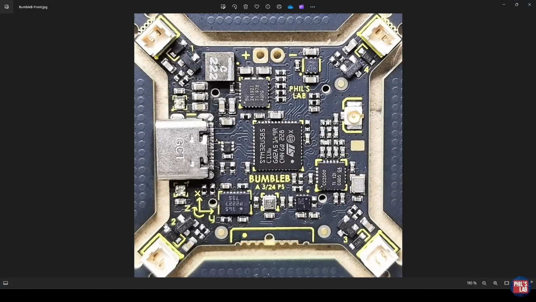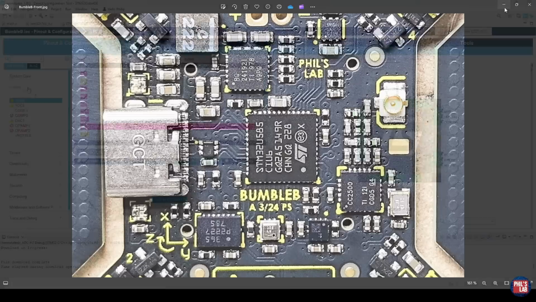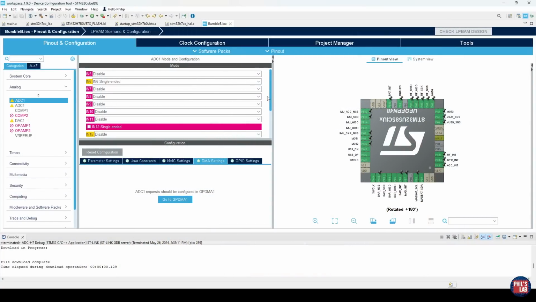Finally, although this video has been mainly focused on the H7 series, I have also used this STM32U5 series, which at the time of making this video is a fairly new low power series by ST, and this has a bit of a different structure for the DMAs as well as for power domain setup. In CubeIDE, I have the project set up for this already, and I've gone through the usual ADC procedure. But if you go, for example, to DMA settings, we see that for this U5 line, we have these general purpose DMAs and also a low power DMA.